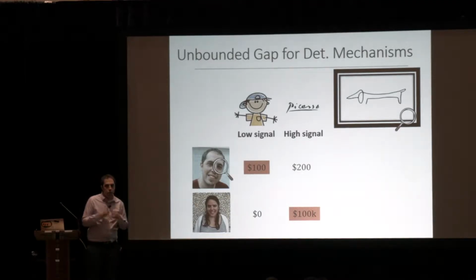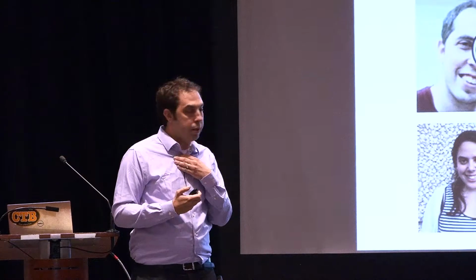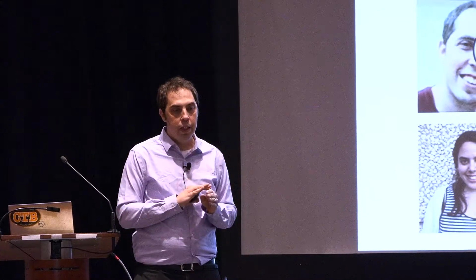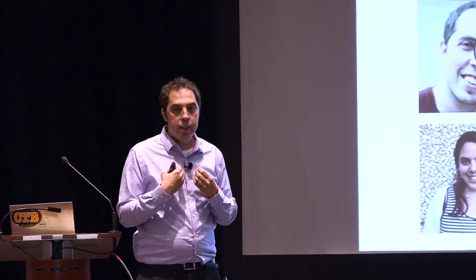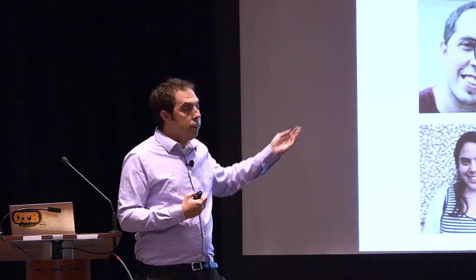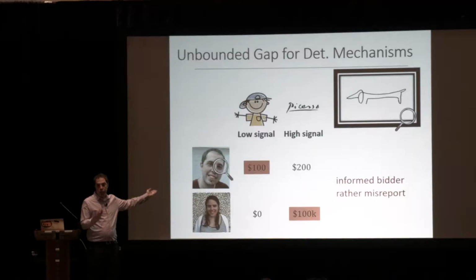And what you need to know here is that if I know it's a Picasso, I have no reason to give you this information, the seller. Because if I say it's a Picasso, I come home with nothing. Well, if I say it's my son's, I get the painting, and I pay at most my value, which is $100. So I still get a utility of 100. So if I know it's Picasso, in this case, I'd say it's my son's.